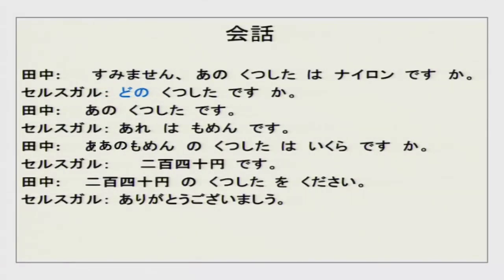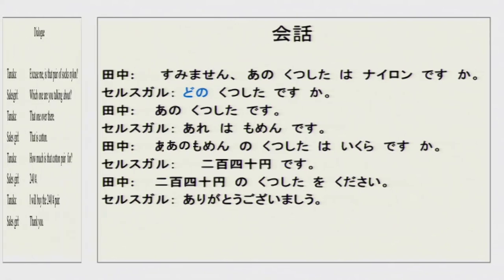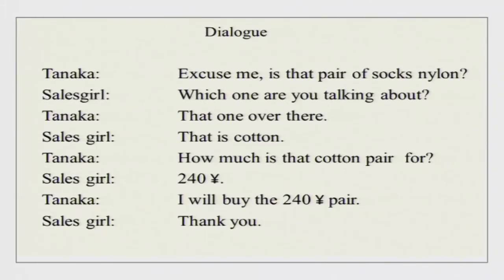Now this is your script. You can see katakana, hiragana and kanji over here. This is simple kanji. Nihyaku, yonju and en. So, nihyaku, yonju, en. 240 en. You have done the hyaku counter, multiples of 100. You have done these kanji characters as well. So, please try to write and practice. You know the stroke order already. So, please try to do that at home. Then this is your translation in English, which you can go over.